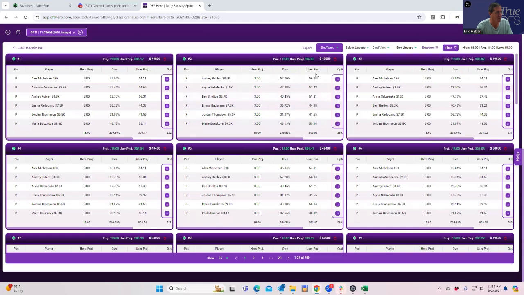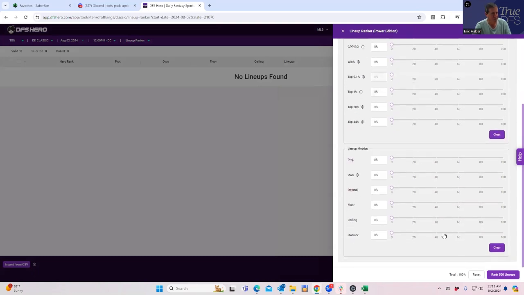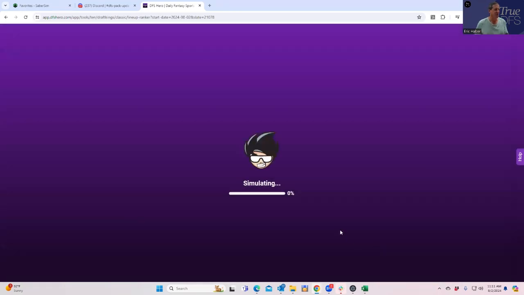All right, so we built all these 500 lineups, and now we want to rank these. So we don't want hero mode. We're going to use custom settings. We're going to use the contest simulator. And how many people are in here? Well, first of all, there's 35 entry limits, 1,150 people, 100% weighted GPP, everything else we're going to keep the same. And then we are going to hit rank these 500 lineups. And more important than ranking them, it's going to give us a column for dupes that we can kind of deal with.